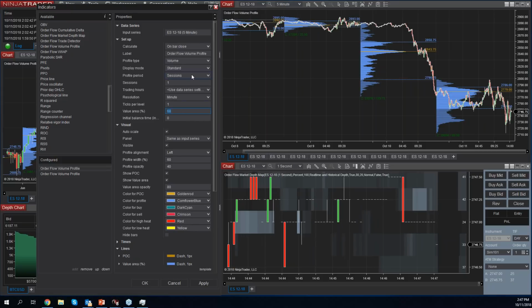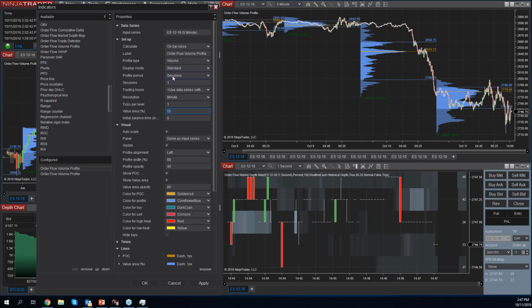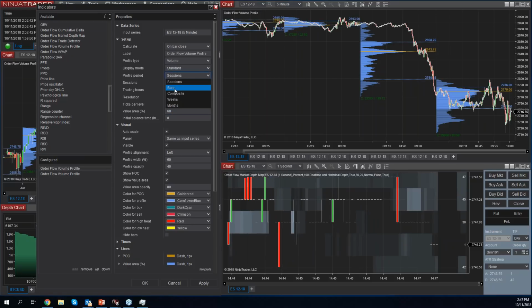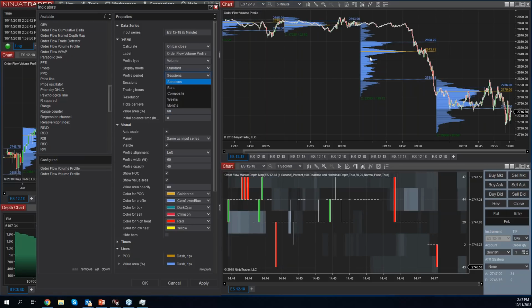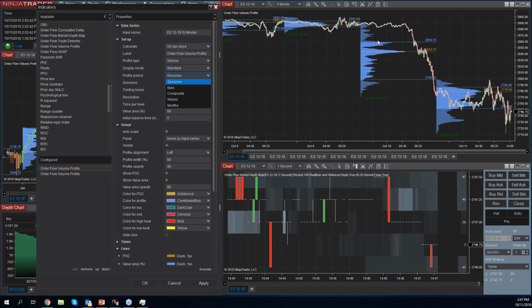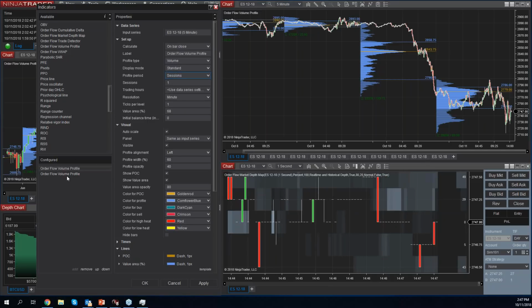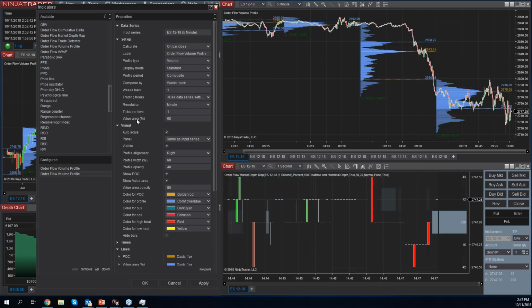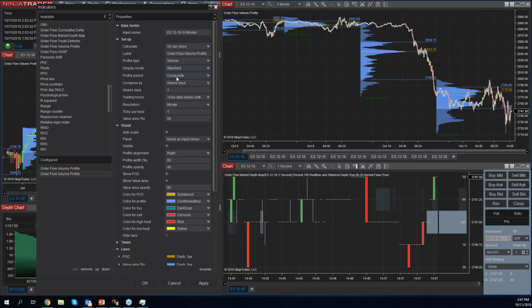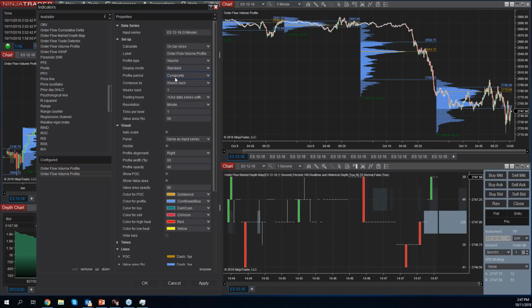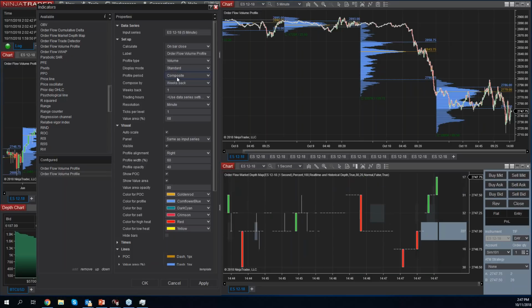And when you're picking a profile period, like I was mentioning, you're going to pick what you want your start and end time of this profile to be. Right now we've got it set to every session. This is my first profile here. Now if I go down, I've added a second profile on the chart, which is pretty common to do. A lot of times you will want to have multiple profiles on the chart, especially if you're going to be using a composite profile.